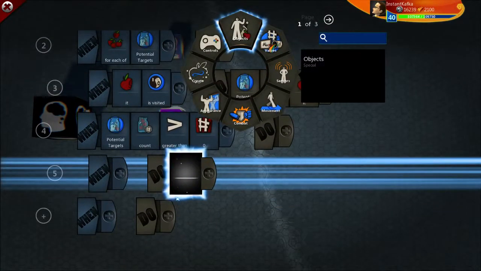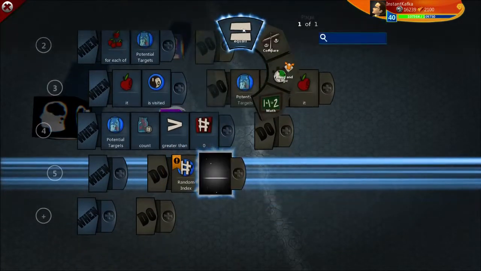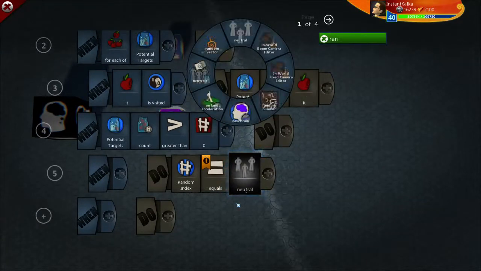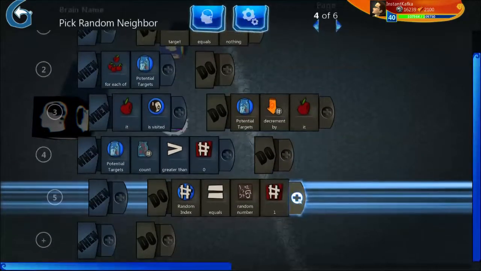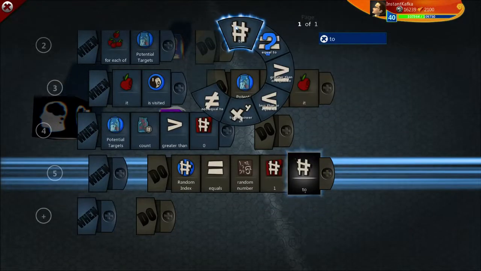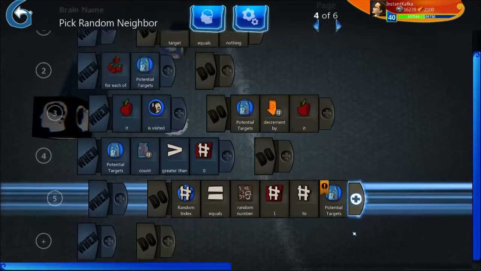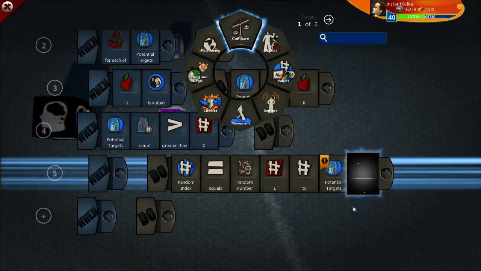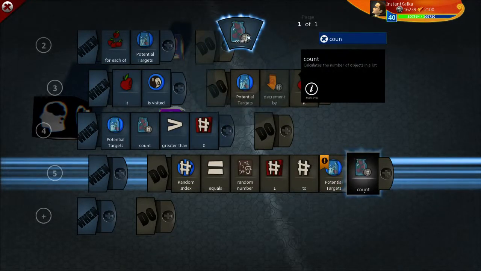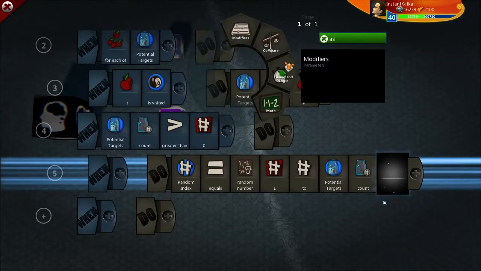Do the same thing with the random index. Random index equals random number from 1 to potential targets dot count, oops, dot count as an integer.